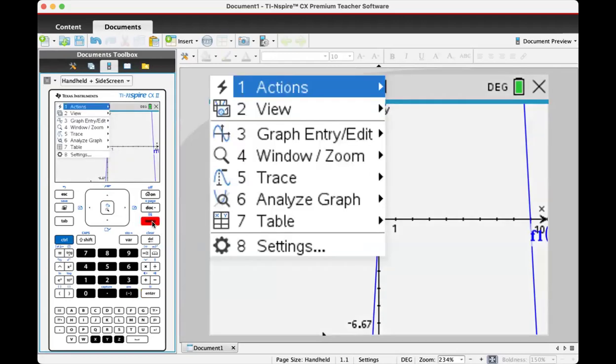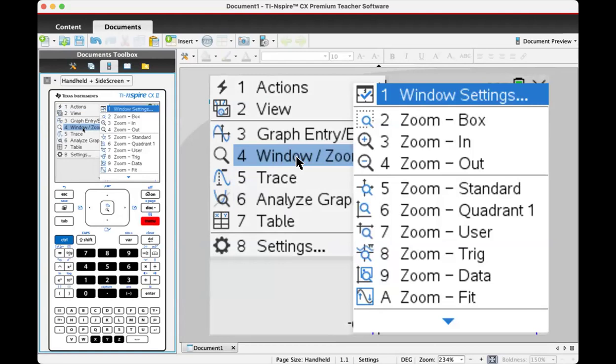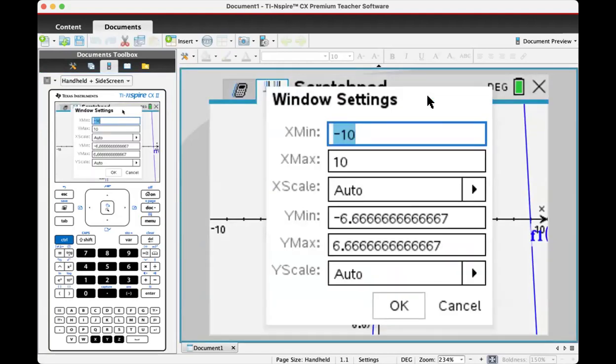So I'm going to menu, right? I'm going to window zoom. I'm not going to go zoom in and zoom out because that's somewhat useless, right? I'm going to go to manual window settings. The X values are the lengths. Length cannot be negative. I'm just going to use -1 because I still want to see the axis, okay? Maximum. Now the maximum length can be only 18 because you only have 18 meters of fencing, all right? So I'm just going to use 20 over here.